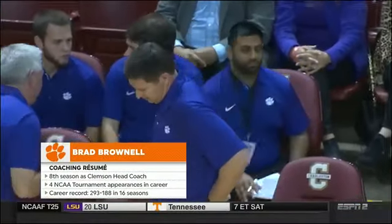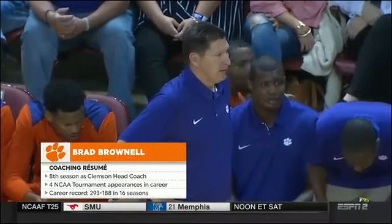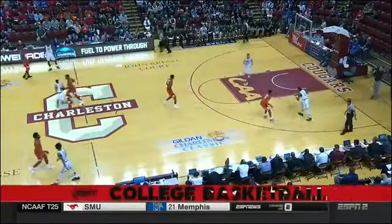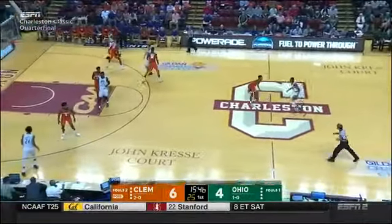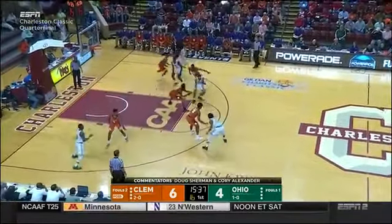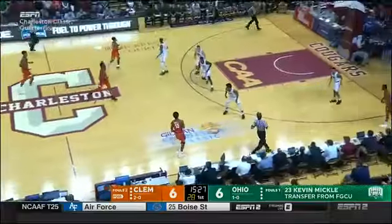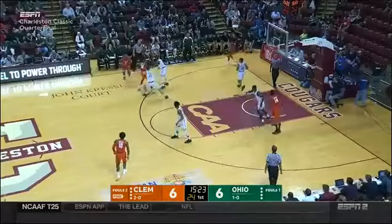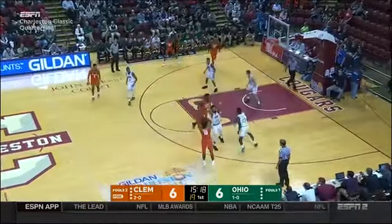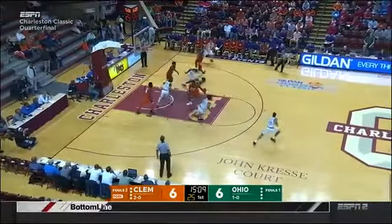What does it mean for the Clemson program to have Brownell locked up? I'm a believer in Brad Brownell as a strong head coach, and I believe you'd get the same response from ACC coaches. I think this is an NCAA tournament team. Despite rumors of his firing, he was re-signed to a six-year contract extension through 2021. I believe that's a great job by the athletic department recognizing what they have in a coach. This Clemson team had to play away from home two years ago and won 10 ACC games, and the talent he has with young freshmen gives this team a chance to be special.